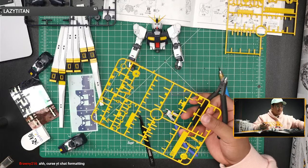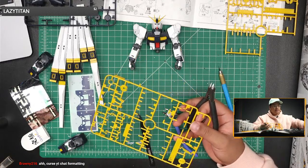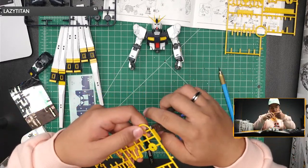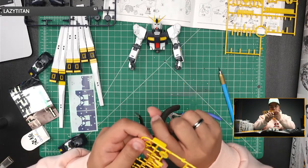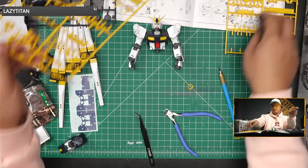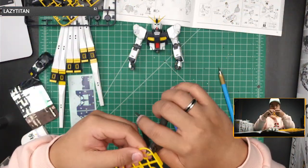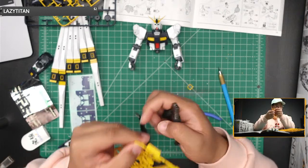Let's see. Big Bad Toy Store says they should ship in January. From my experience with Big Bad Toy Store, it's very hit or miss. They don't really keep you updated with when things are going to be delayed and stuff like that. But I've only ordered from them once, so someone else might have better input there.